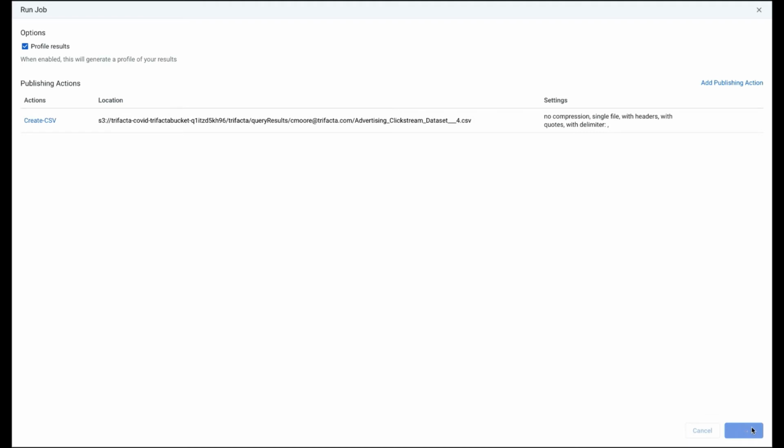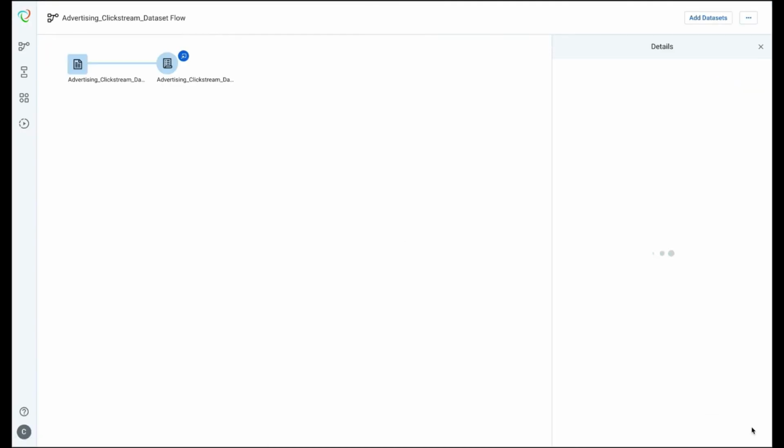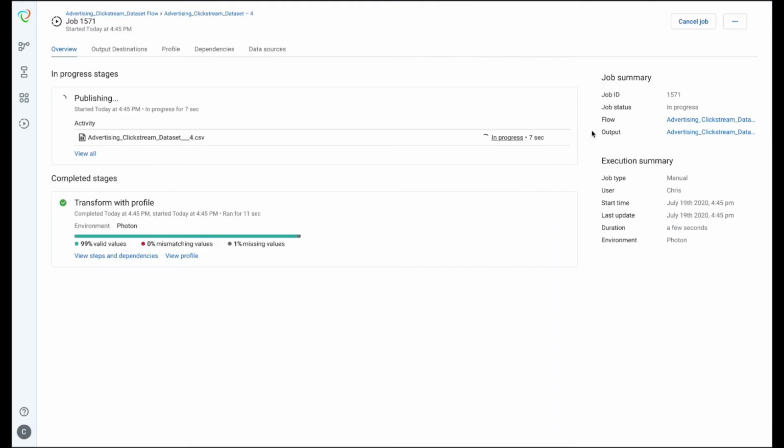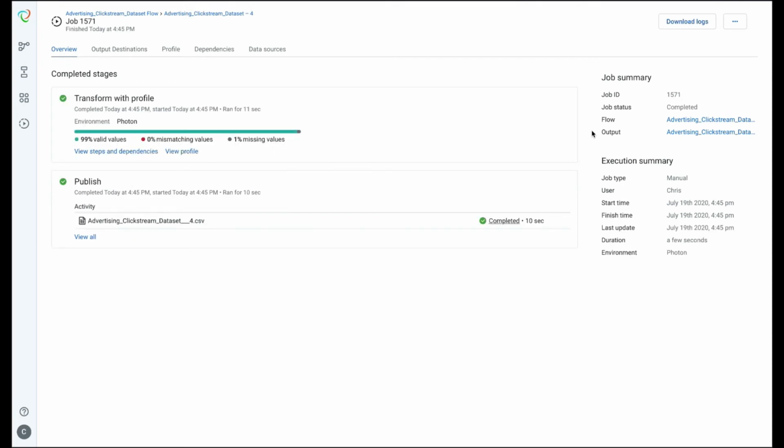This will now begin running a job using the recipe steps that were created within the Transformation Grid interface. You will see that the job status is shown to you on the right-hand side of the flow screen, and you can select the job hyperlink to show you what that job is doing and the phases that it is within. In this case, my transformation is now complete, and my publish of my output has been done with my data being landed back into my S3 bucket, exactly where I selected to have that data go.